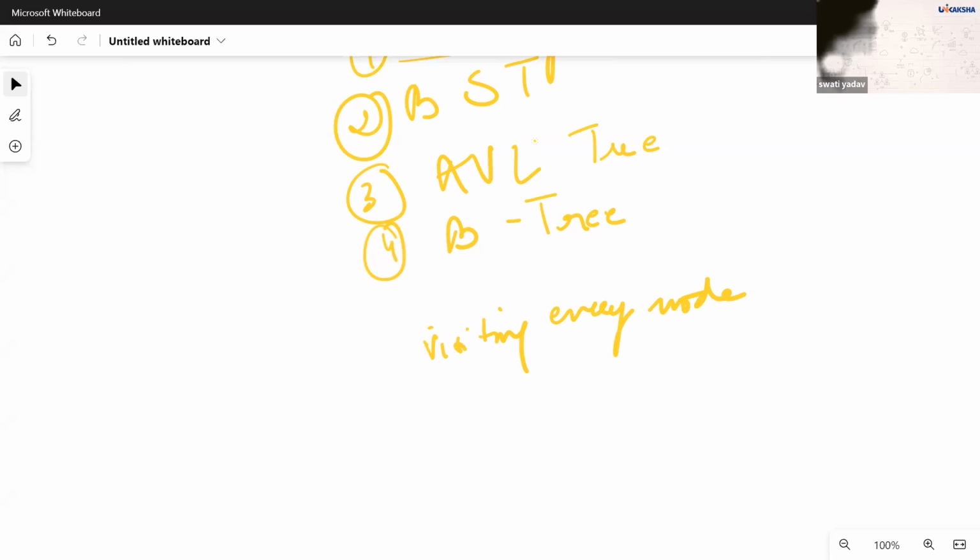And every node in a tree is visited 3 times. So there are 3 types of traversals: one is in-order, then you have pre-order, and then you have post-order. I'm going to talk about each one of them in a bit.